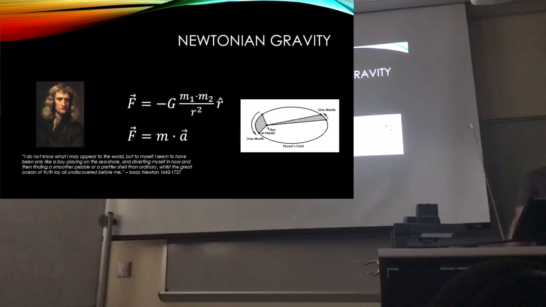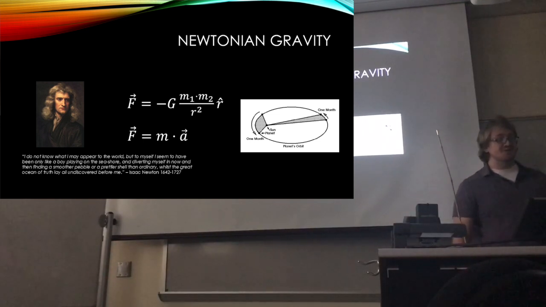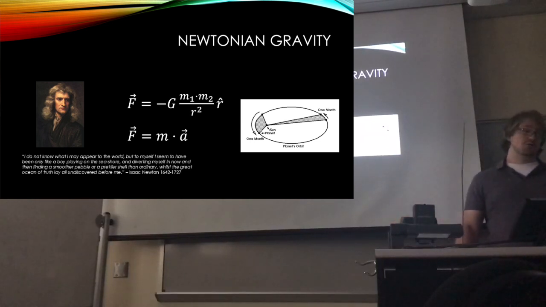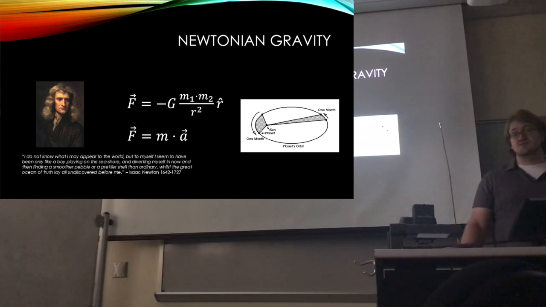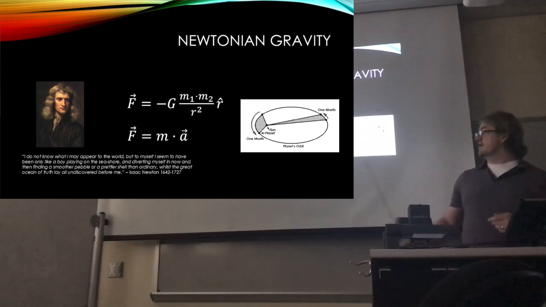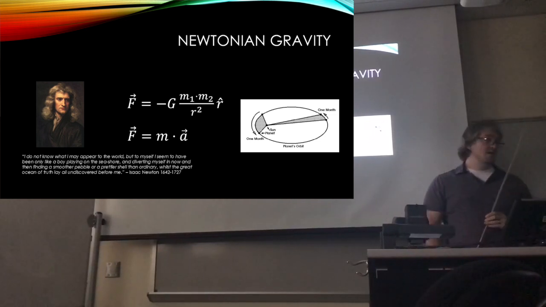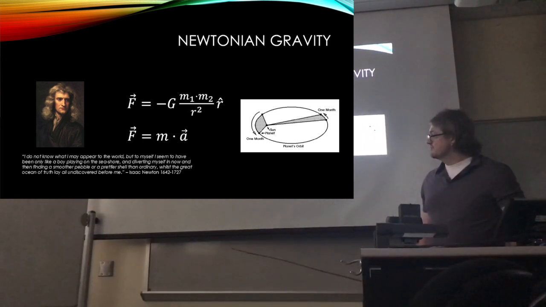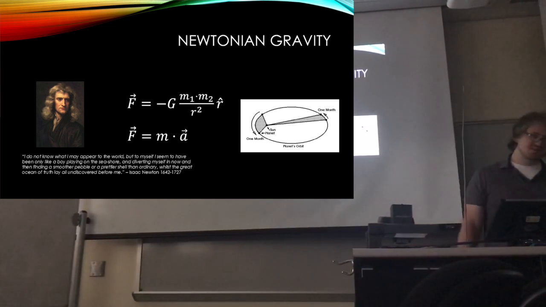So pretty cool stuff. But as it turns out, it is not exactly correct as a theory, in particular when you have very large masses, when you have very large distances, and when you have very fast speeds involved. This description of how gravity behaves breaks down. And I found this quote of Sir Newton, which I thought was pretty neat. He seemed to anticipate this in a sense.